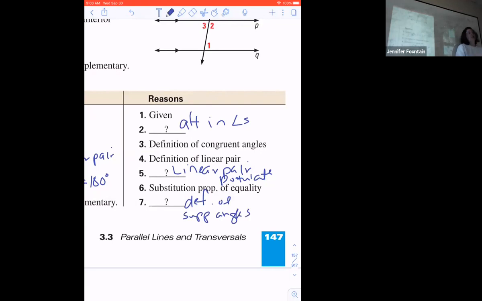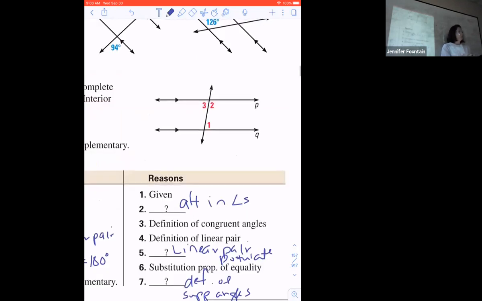Okay. So like I said, it's the kind of thing where on a test or something, I'm going to give you options to pull from, and you're just going to have to put them. I'm not as concerned about you knowing step by step how to do a proof as I am you understanding the relationship between the angles and understanding how the different angle relationships apply to the postulates and theorems and the understanding of using them, okay?